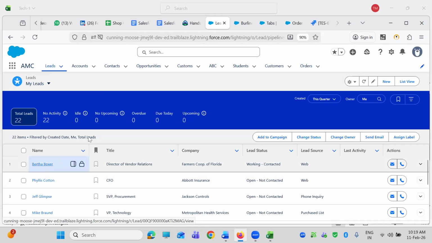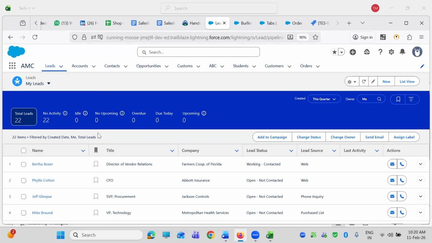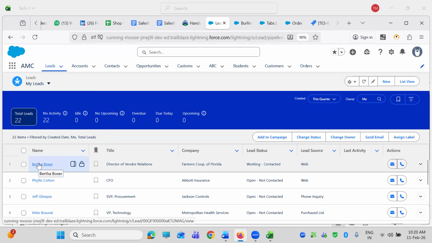So order is another object, and product is another object. Let's suppose lead one wants to book some order with some product. So we will have a linking between them. Lead two is also interested in some product, so they will create some order, and in that order there will be some products.